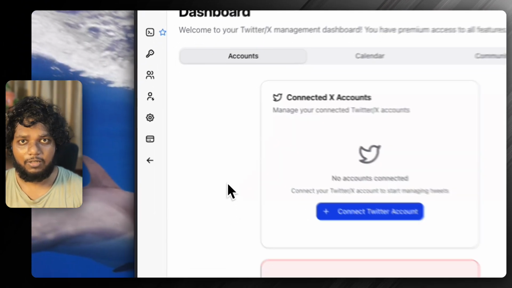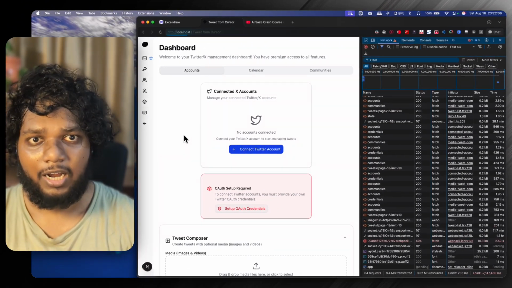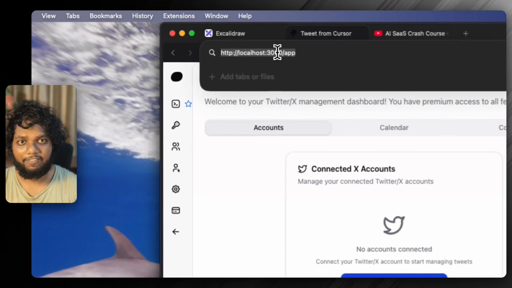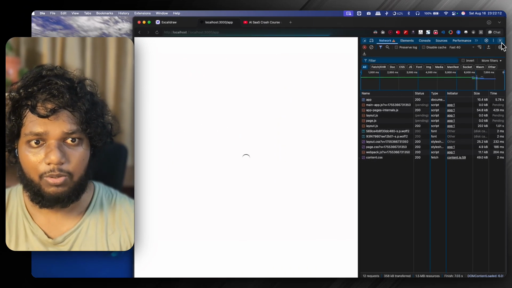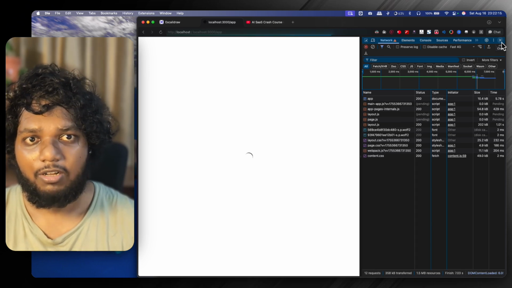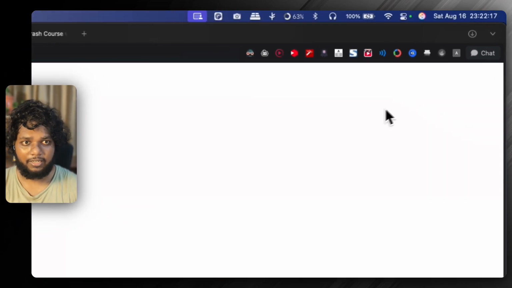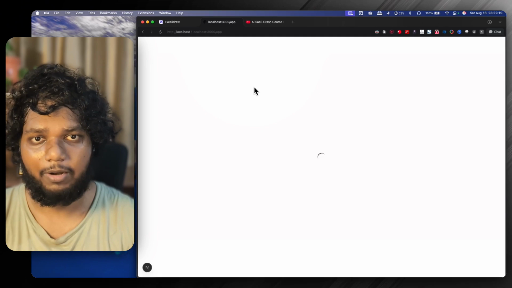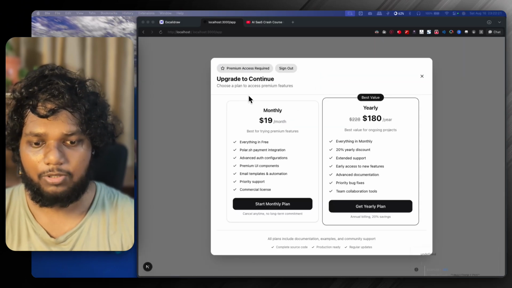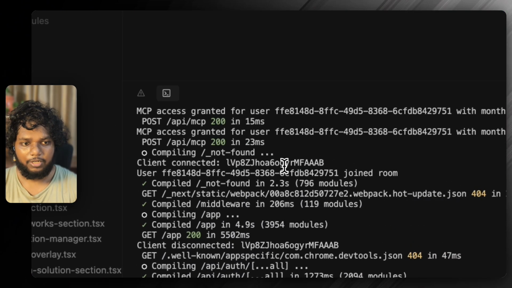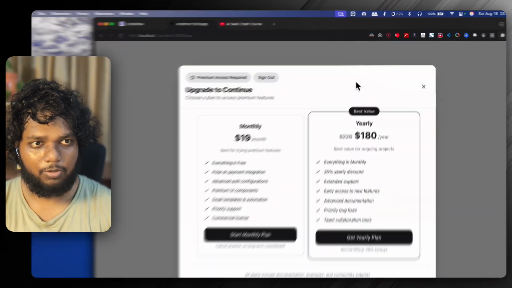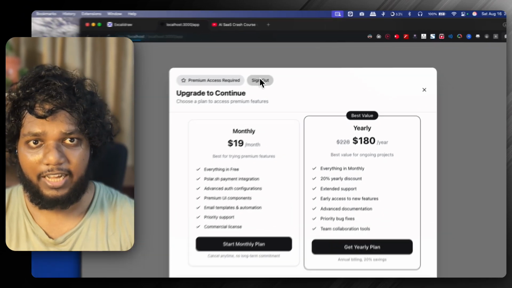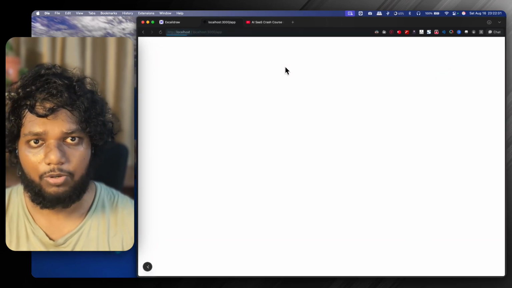This is one of the SaaS products I'm working on, and this is on localhost. You can see I have not deployed this particular application in the market right now. It is a social media scheduler only for Twitter, and we will understand how to debug this application. I've also opened Cursor for you guys. Let me sign out and sign in again to really understand what goes on behind the scenes.